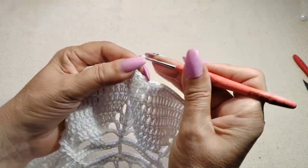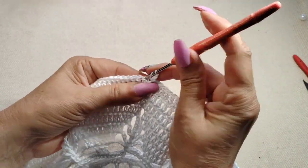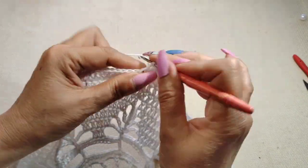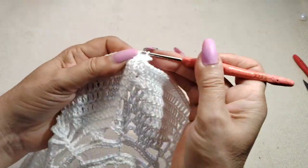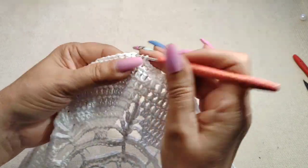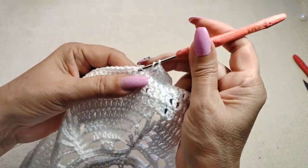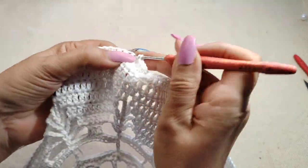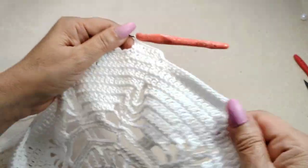So I came back in with single, 2 chain, my first double crochet, 2, 3, 4, 5, 6. On my 7th, 2 double crochet, my increase.